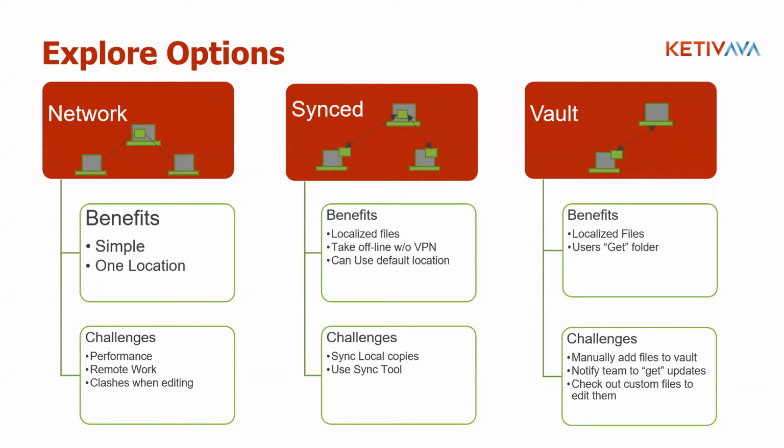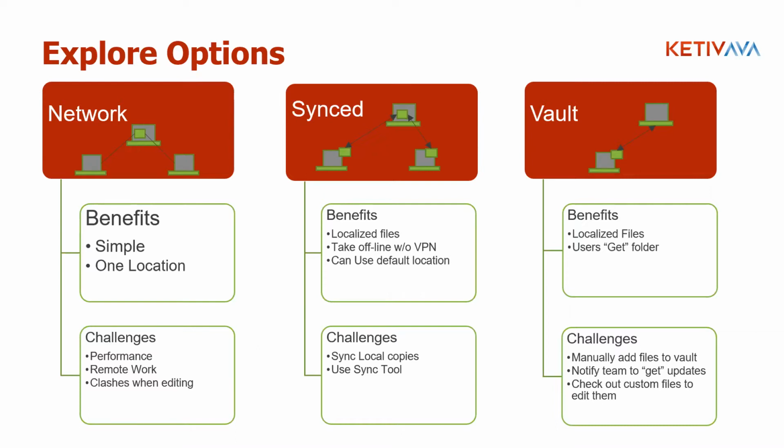Okay, so the network option, let's just visit that one. Benefits: it's probably the most simple one. You have one central location that everything is being checked in. Some of the challenges are that you can have performance issues if you're working across a server that's slow. Also, people this year have been working remotely more than ever, right? Over VPN, and that's going to be slow. We've actually found people where you go to launch and you can't even get to your content because it's so slow. Then we've also seen some people that clash when they're editing. So this can work, and it has worked in the past, but it's probably not the best.